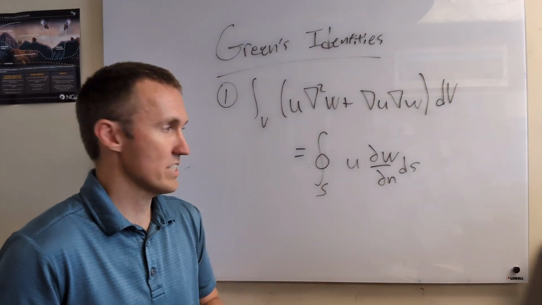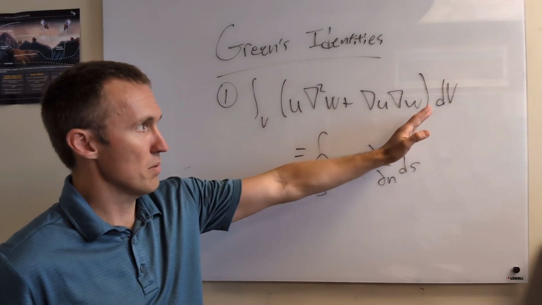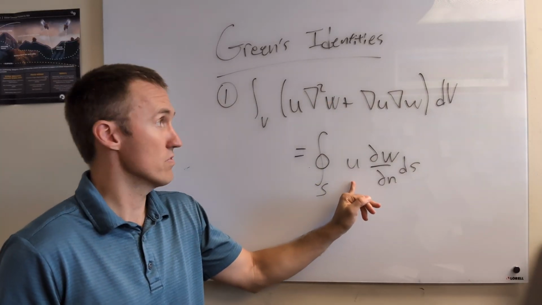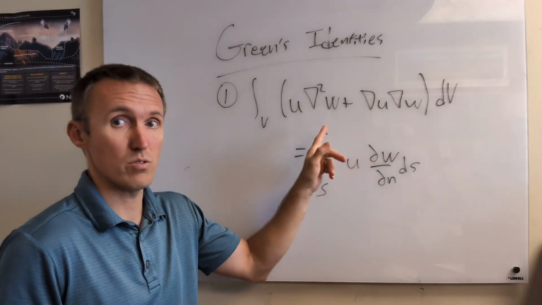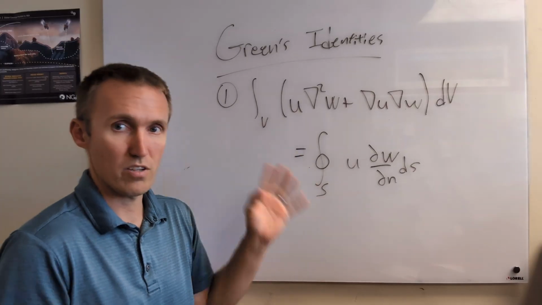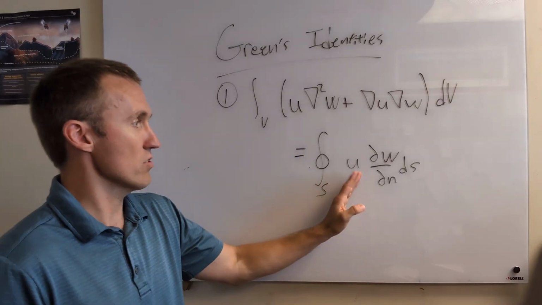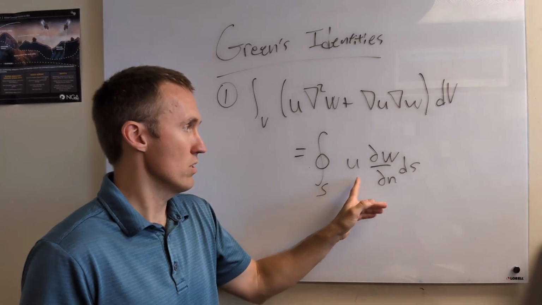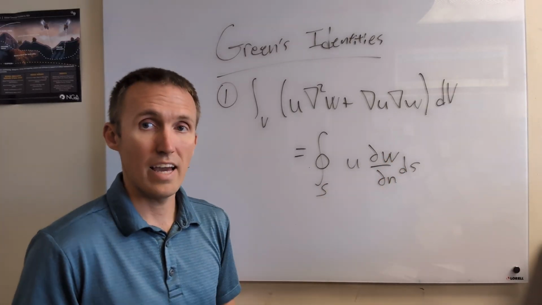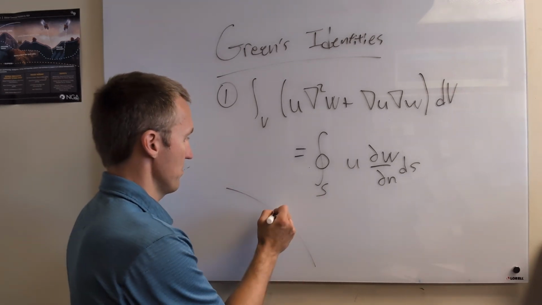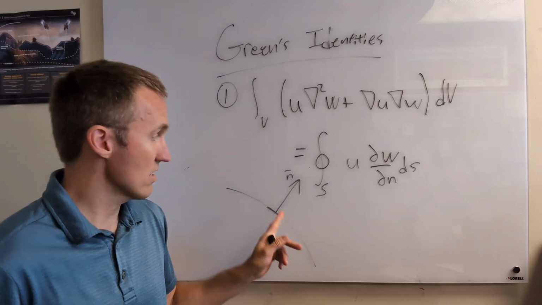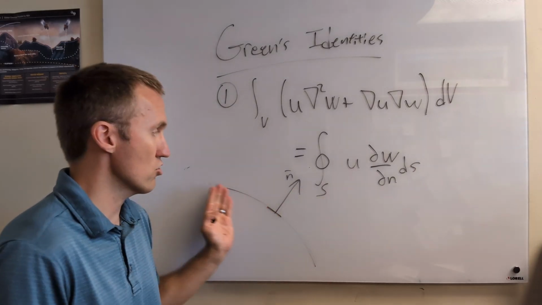So what is this here? So we have this whole complicated thing that's going to be equal to a surface integral of one of our fields. So these are like two fields. You can think about them that way. Or in some cases, one might be a derivative of another one. But they're somehow two kind of vector fields. We have one here, u, and then we have the derivative of the other one with respect to n. N is, again, our unit normal. So it's a unit vector which is perpendicular to a surface.